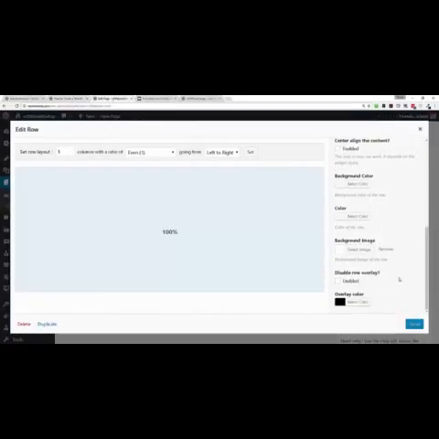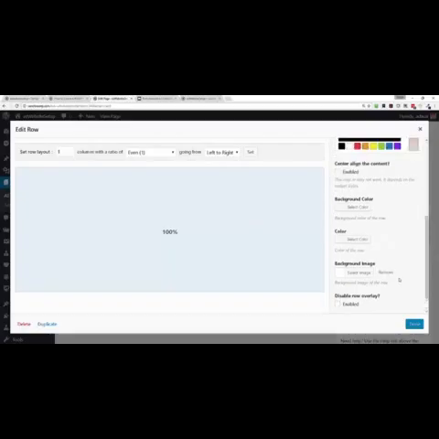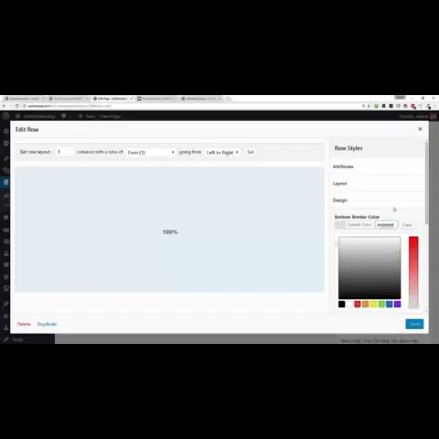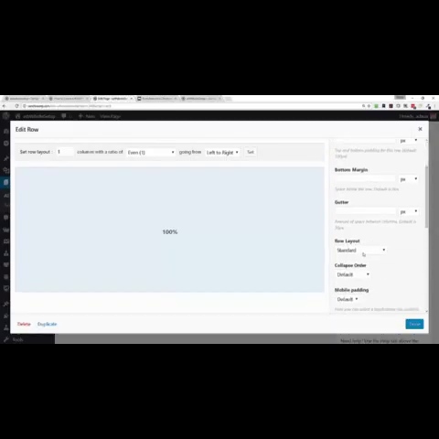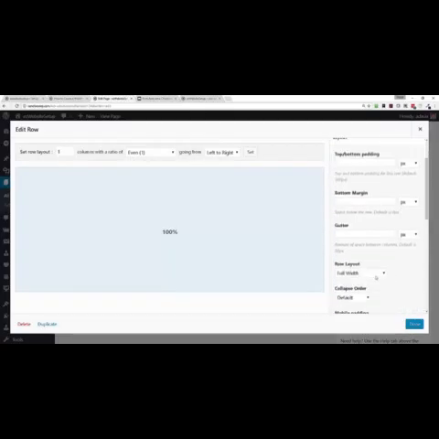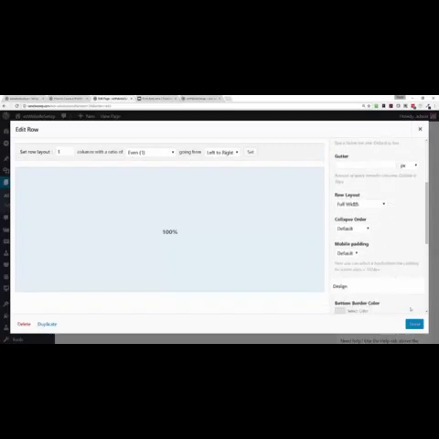That is under layout, row layout, full width. They just changed this, actually, so it's a little bit different than I'm used to. But anyway, there you go on full width. And then you click Done.